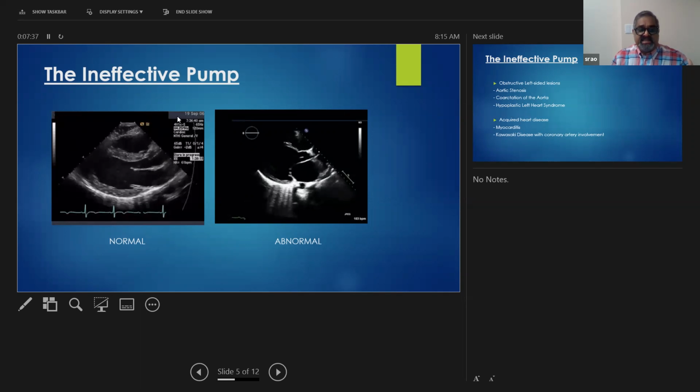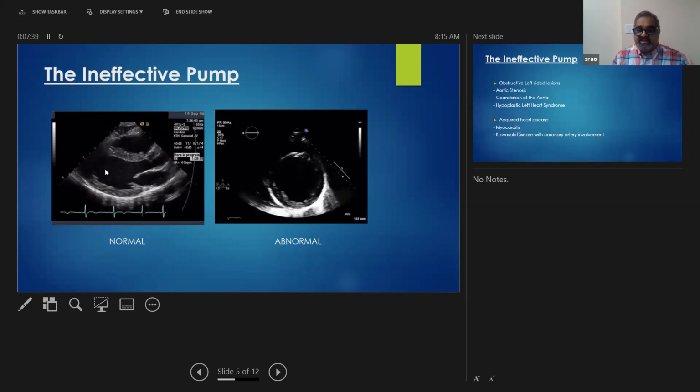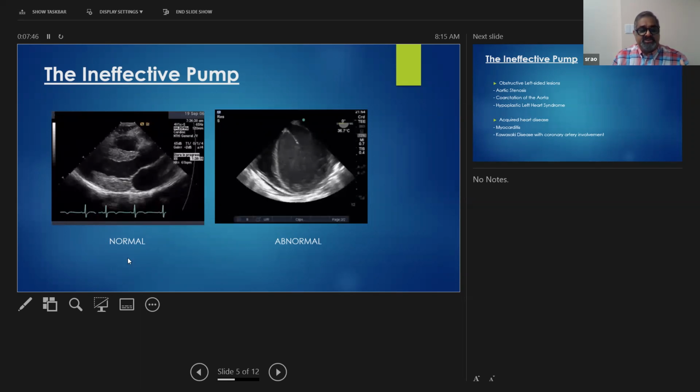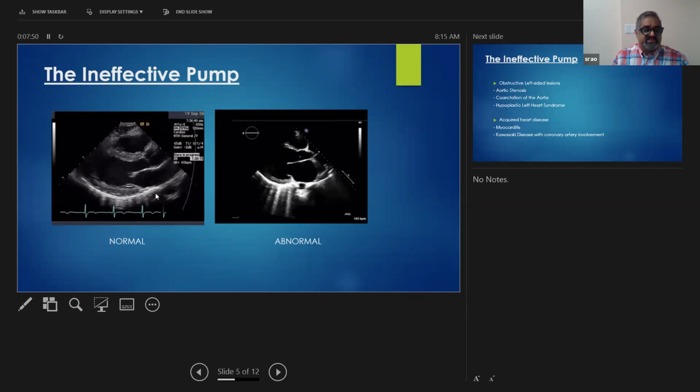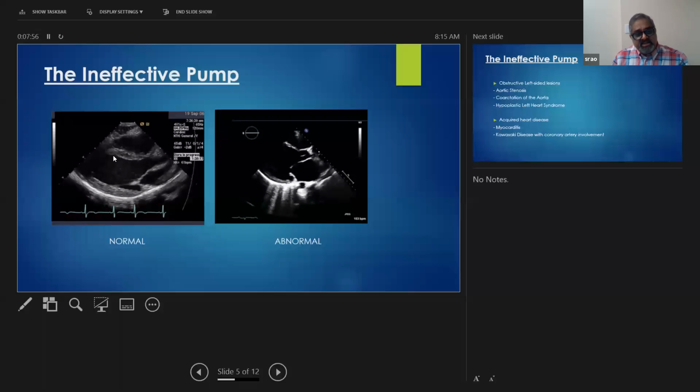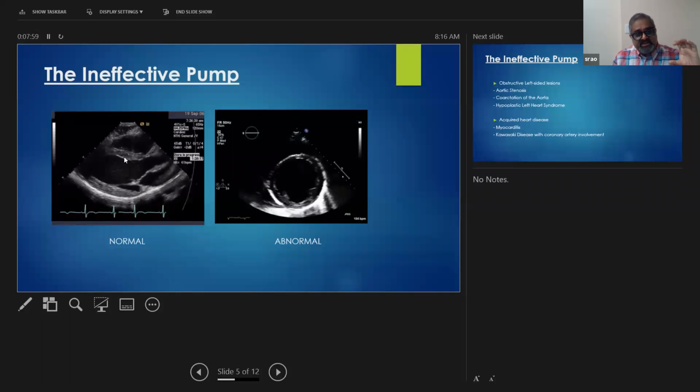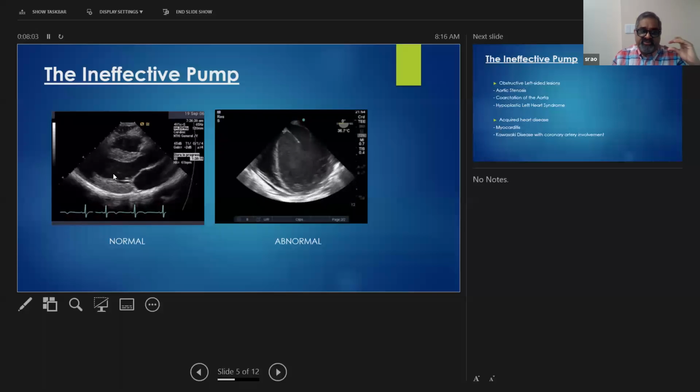So this is an example of a normal heart on the left, and you see that there's good contraction. To give you an orientation here, anterior is up here, posterior is down here, the feet are over here, and the head's over here in this scenario. This is the left ventricle that I'm outlining here, and the left ventricle comes together. You can actually see the thickening of the heart muscle, and therefore the heart function is normal, but contrast that to here, where you have an ineffective pump.